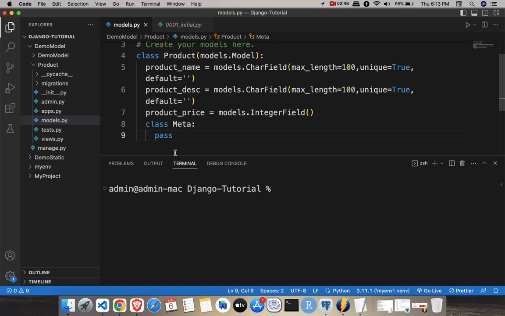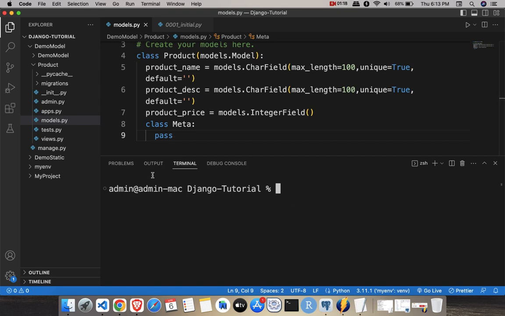That is one way. Another way is if you consider an e-commerce website, where products are listed for the end user, but who is adding that product? The admin is adding that product. So there are two different ways to send your data to the database: one is from your front end and another one is through the admin. We'll see both ways. First of all, we'll see the admin. So let us run our server and check what it will show.